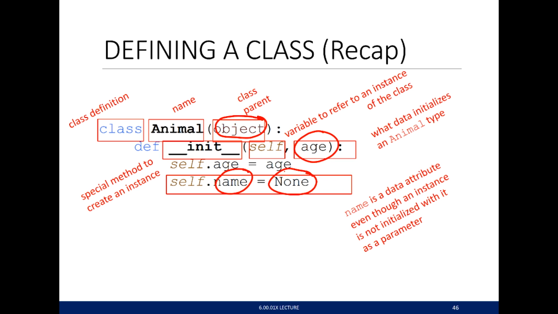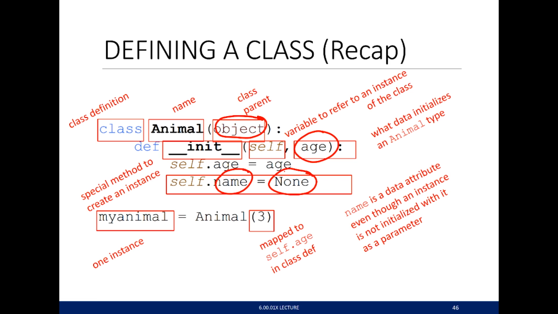The point I want to make here is that I can define other data attributes that I want to use even if I don't pass them in as initial parameters when I create instances of that class. There's the first start on animal. So I could make one of these things. I could say my animal is an instance of animal, and I need to give it an age, and that lets me now use animal in ways like saying what's, for example, the binding for age or the binding for name. It's a particular instance, with a particular parameter passed in that's mapped in that particular instance to that class definition variable.